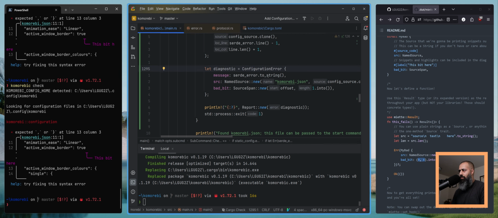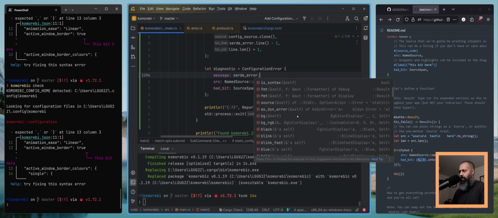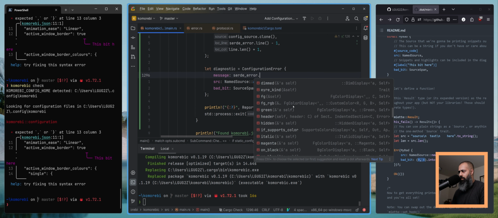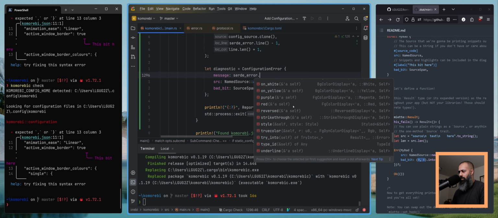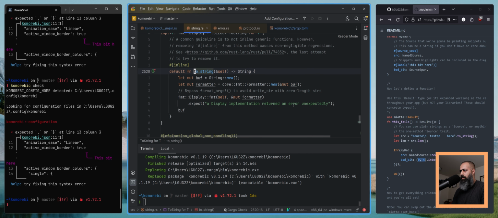So instead of the toString, wait, how is display implemented?